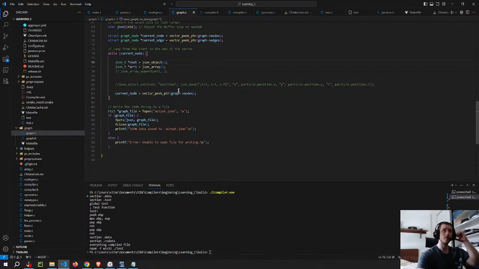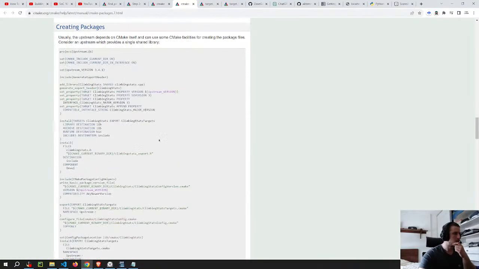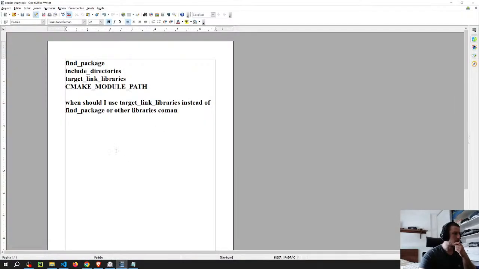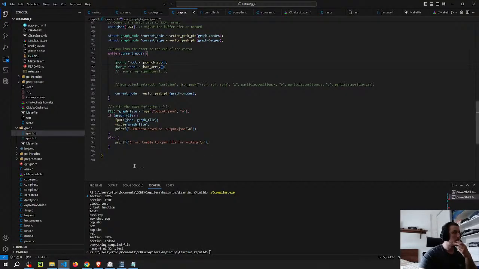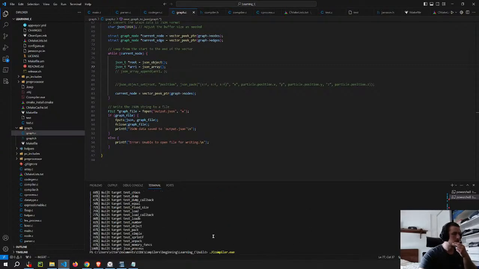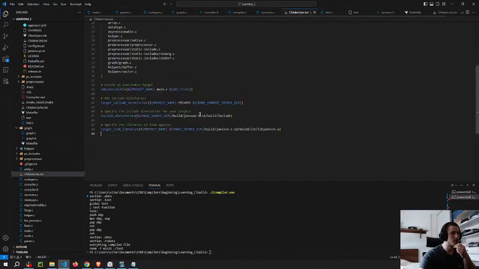But it's going to be better, I think, to figure this stuff out off stream, how to actually build the information, or try to test this later. So what I'm going to do now is search for the names here on CMake, and then I'm going to try to use ChatGPT to clarify my mind on when I should use each thing. But hopefully this way is working now with the information that it gave me there. So as far as I understand, I think it is what I'm thinking of.